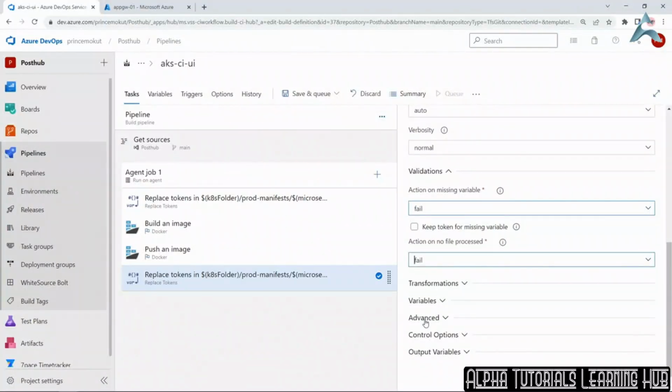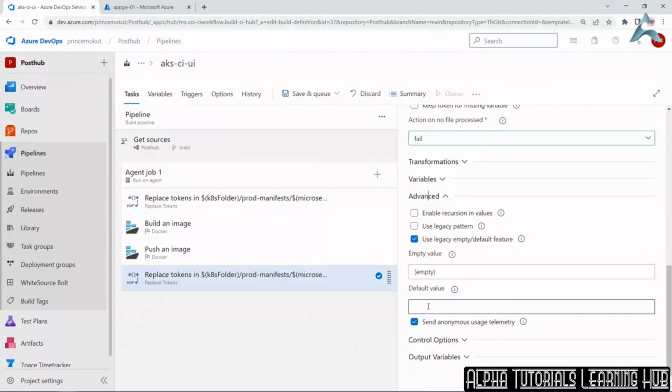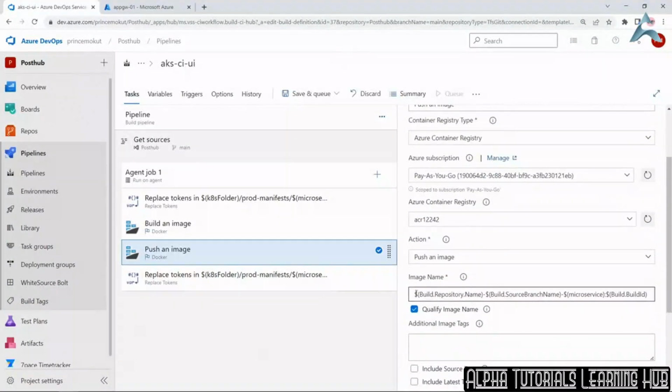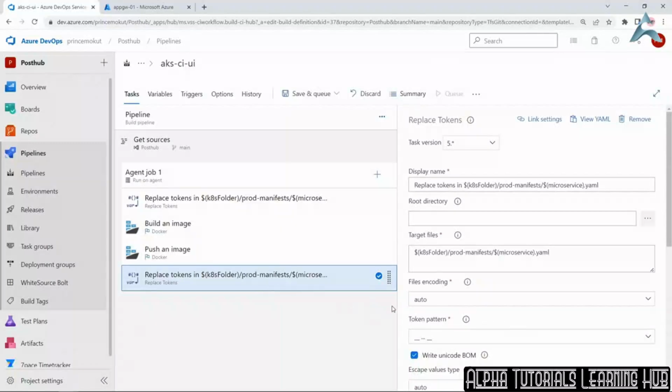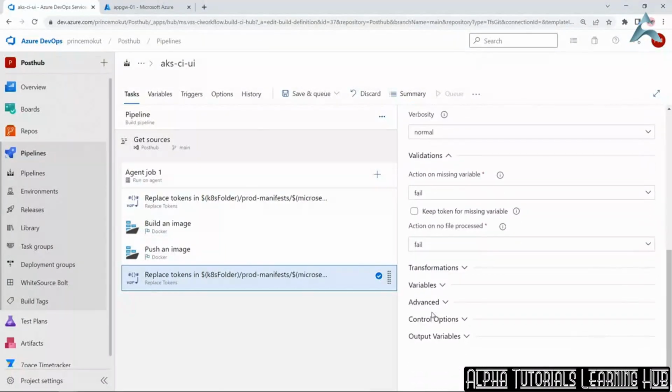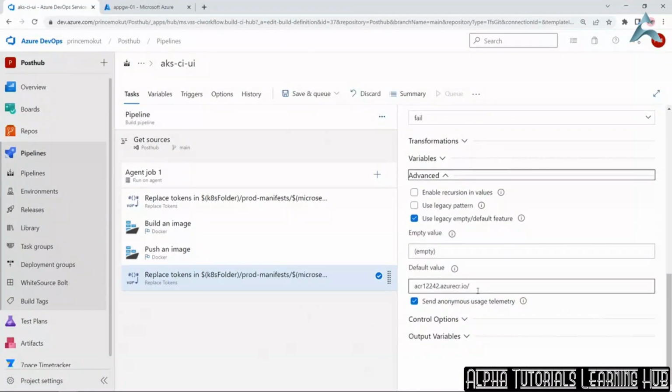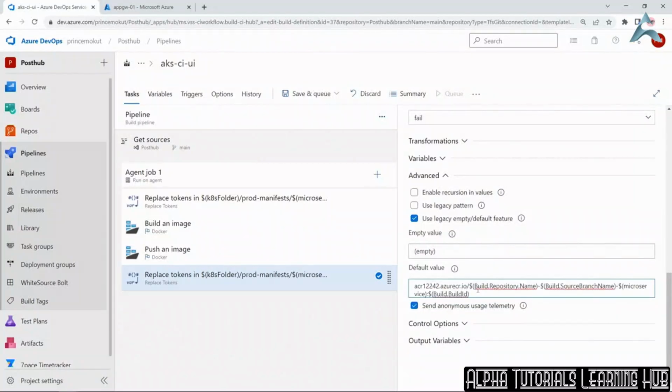Expand the Advanced section and let's set the default value. So recall my ACR name is 12242.azurecr.io. And I'll need to copy the image tag name. So I'll go to either push or build an image, copy the image name, head back to replace token, and go to the advanced section and paste the copied content.